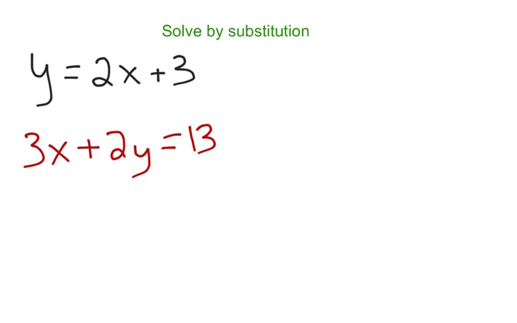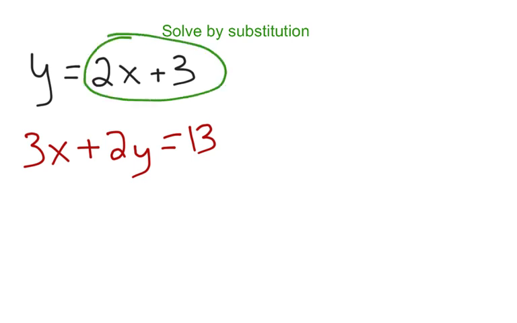So I'm going to show you a y equals one. Okay, so you have a y equals or an x equals. That's the kind that you usually want to solve by substitution. So you're going to go ahead and plug in. It's the idea, as I gave in class, of the $5 bill: it's equivalent to 5 ones. They have the exact same value, so we can interchange them. If I hand you a $5 bill and you have 5 ones and you give them to me, we're both equal. So no big deal. The idea here is that y is equal to 2x plus 3.